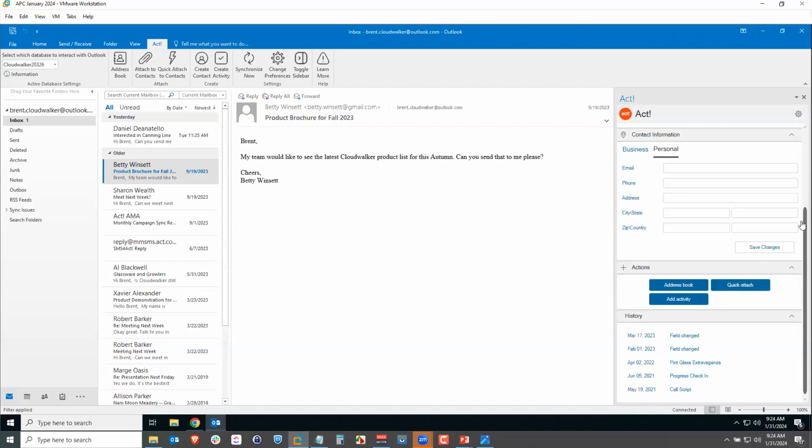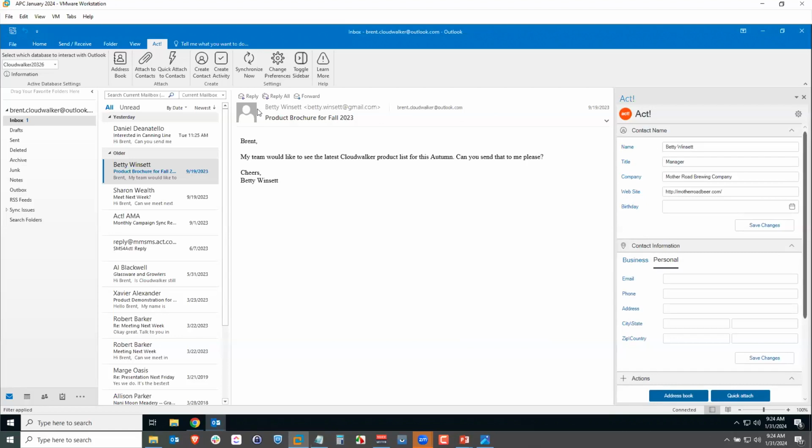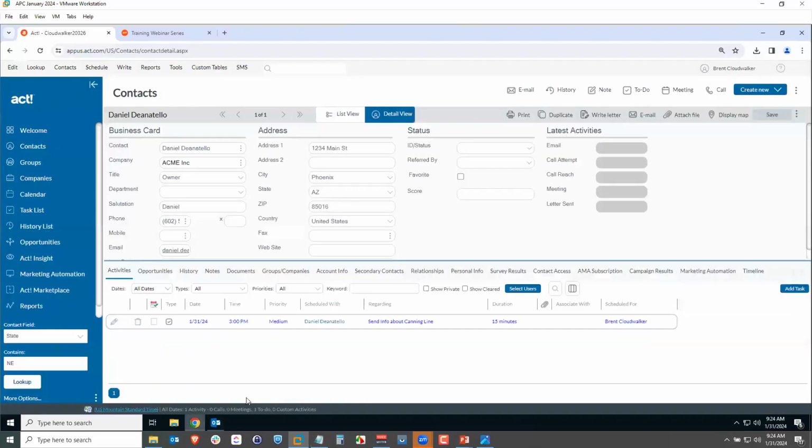One of the other things you can do in Outlook, it's not a part of the sidebar, is you can synchronize your Act contacts and your Act calendar between Act and Outlook. Now, this is managed outside of the sidebar. It's managed really outside of Outlook. You have to initiate this from within Act. So if I go to Act and I want to synchronize maybe some of my contacts, or some of my calendar between Act and Outlook.